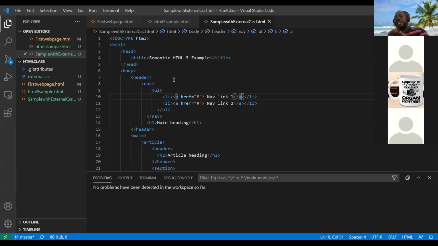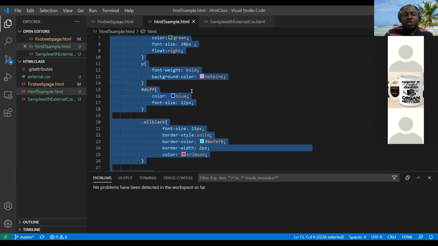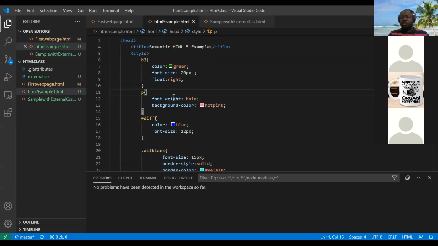That's as far as tags are concerned. But in CSS, we use the hash keyword to indicate an ID. We call it the ID selector. Whenever you are looking at a style sheet or CSS, and you see a hash starting a word, it means that this is an ID selector.